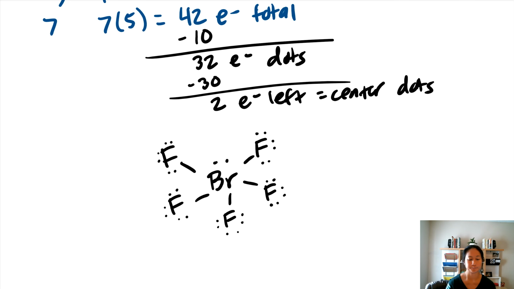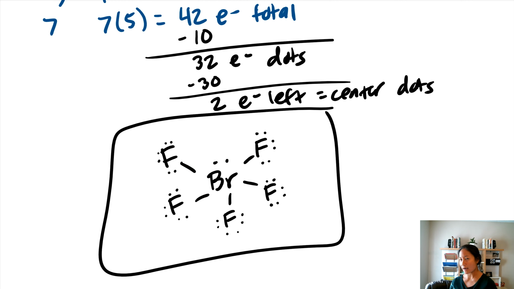Great. Bromine. Bromine has 2, 4, 6, 8, 10, 12. Well, then you have to ask yourself, there are certain atoms that can have more than 8. Is bromine one of them? Yes, it is. Bromine can have more than 8 valence electrons around it. We call that expanded octet, and the reason is because bromine has empty d orbitals, which allows it to expand its octet beyond the 8 valence electrons. So this is looking great. That is my final answer for this Lewis structure.